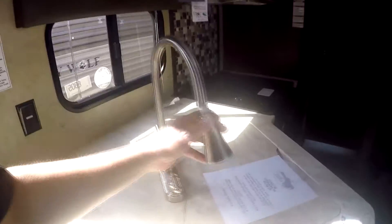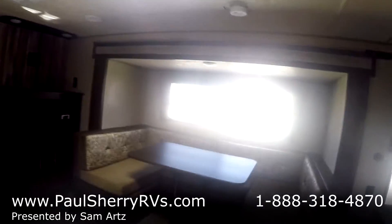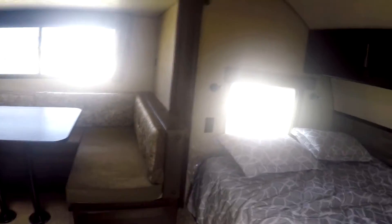Now going inside: new flooring, new countertops — seamless countertops with a pull-down sprayer, sink cover, one piece. There's a big huge dinette with nice big drawers underneath it, a queen bed, a hanging closet, USB hookups and 110 outlets for phones. New lights this year — white LED lights you can bend, and you can also turn them blue if you need a little mood lighting. Blue LED lights are behind your slide out as well. This big dinette will also drop down into a bed so you can sleep four comfortably.